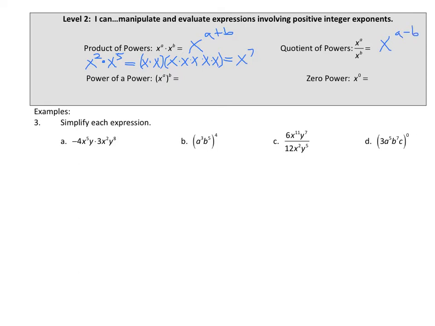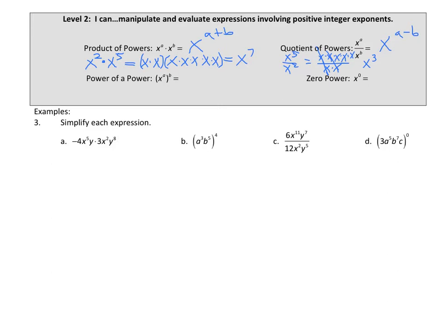And the reason that works, imagine you have x to the fifth over x squared. We have 5 x's on the top, 1, 2, 3, 4, 5, and 2 on the bottom. And anything over itself is 1 or cancels, so every x over x cancels out. So I have that pair of x cancels, this pair of x cancels, and we have 3 left on the top, we get x to the third. So by subtracting the exponents, 5 minus 2, we get x to the third power.